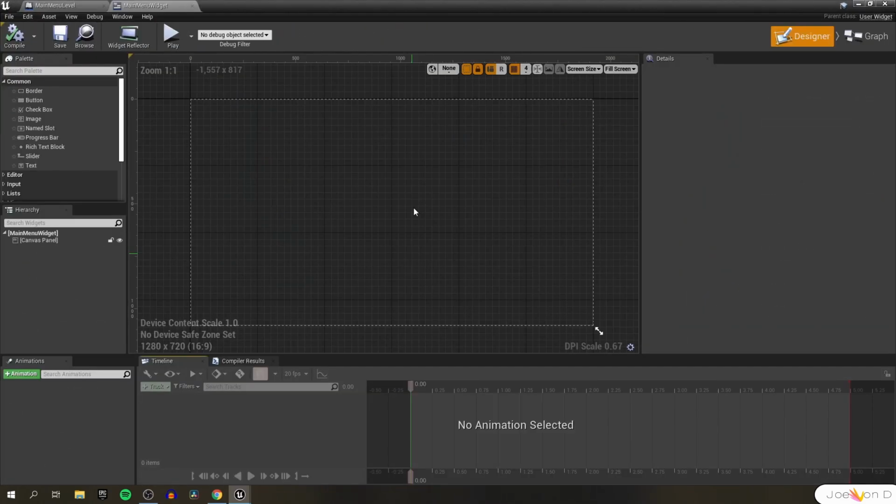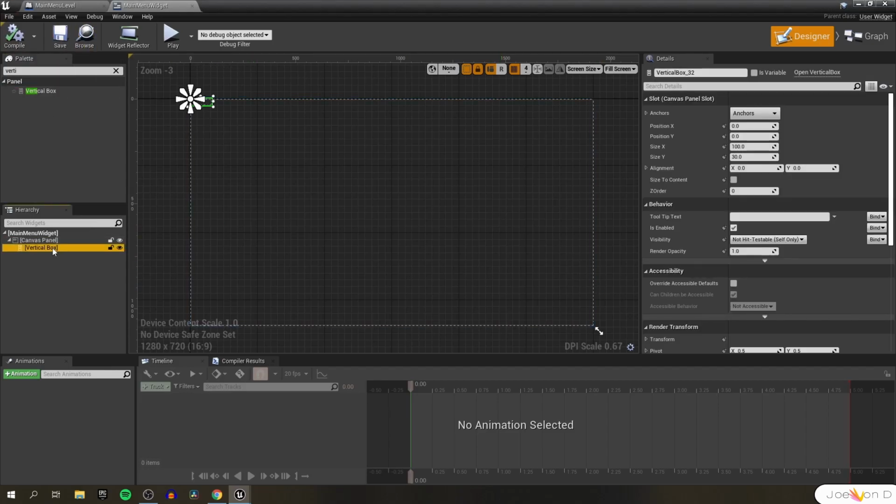Let's double click on the main menu widget to open it. And to keep things organized, we may want to put these buttons in a vertical box. So we can add a vertical box to our widget first. Compile and save. And we're going to want 3 buttons in total. 1 to start our game, 1 for our settings, and 1 to quit the game. We're not going to add any functionality to the settings button, but the menu kind of looks weird without it, so we're going to add it in there anyways. And to make things easy on ourselves, we can make 1 fully functioning button first and just duplicate it later.